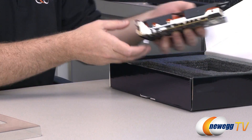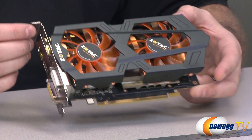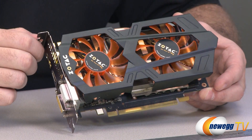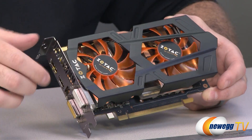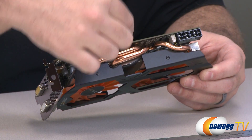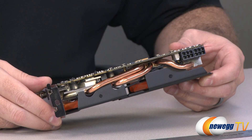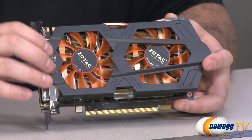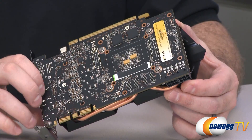And next up is the video card itself. This is the Zotac GTX 660 Ti with the dual silencer cooler — dual referring to the fact that there are two fans on the cooler, providing airflow over the aluminum fin array beneath them. Heat disbursement from the GPU is handled by an array of three copper heat pipes that extend into those aluminum fins, and then the air blows the heat away. It's an open cooler design, so bear that in mind — this is going to be ejecting heat into your system.